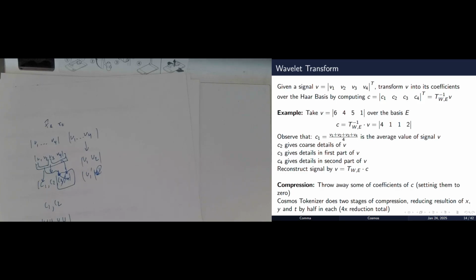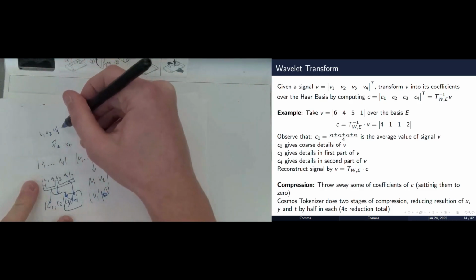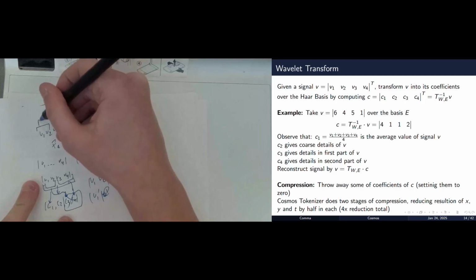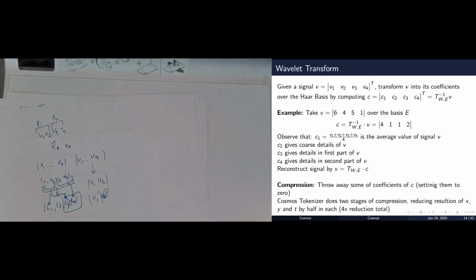What is the meaning of the first part of V, the second part of V? Good question. If you have V1, V2, V3, V4, this is the first part, and this is the second part, V2. How did you come up with the Haar basis? I did not know how. I tried to read into it and could not understand it, so it's a trust me. I tried to understand it.